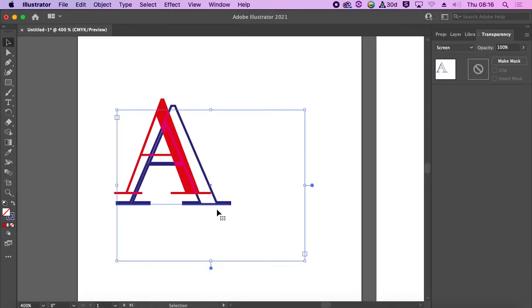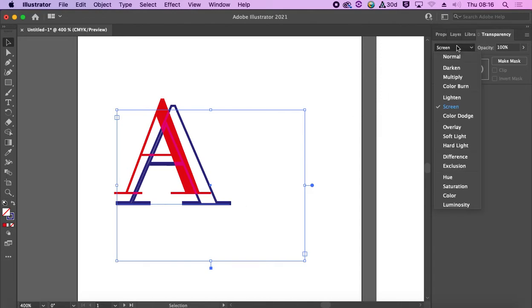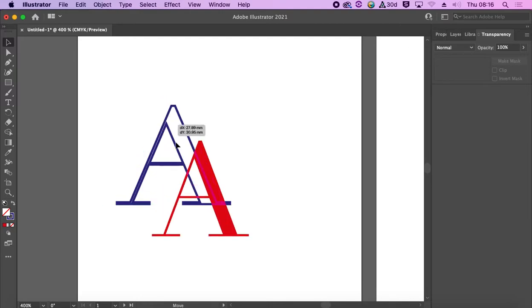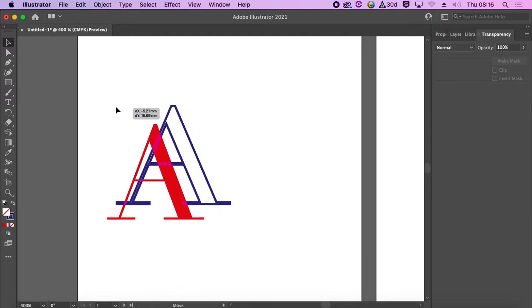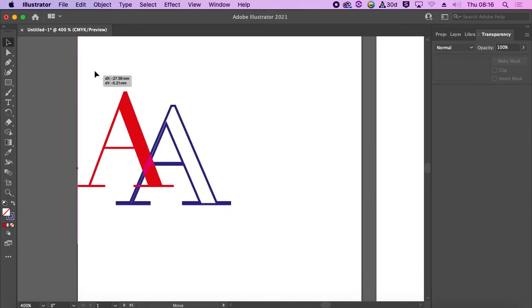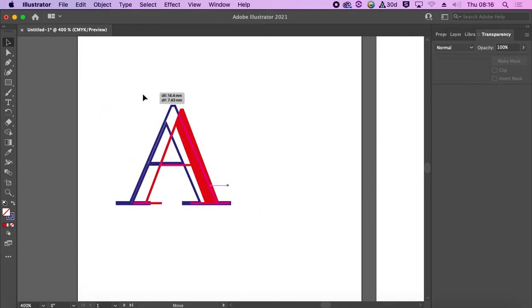when I select that top layer, so the object that's on top, and I change the blend mode, it changes the way it blends with whatever's behind it. So you can create some really interesting effects, some really interesting sort of tones, shading, quite trippy effects here with those blend modes. So if you're ever looking at opacity and wanting to play around with opacity as well, you can layer things together, you can layer shapes together.